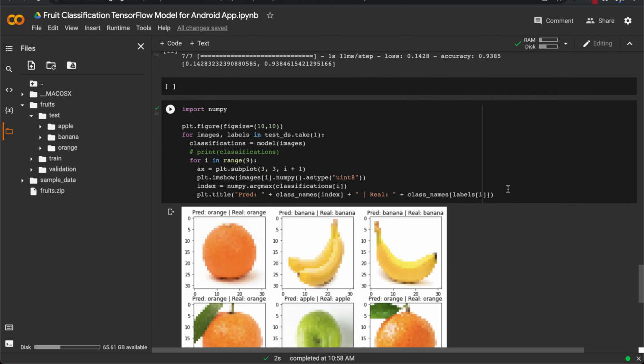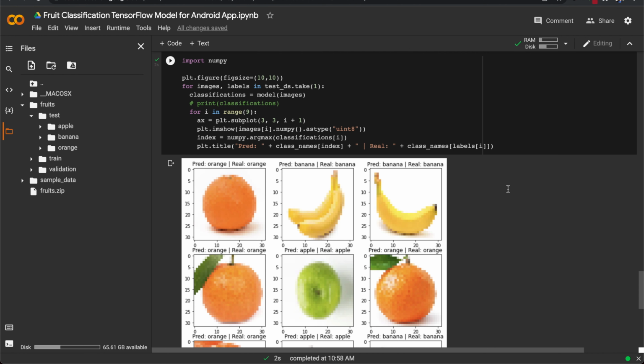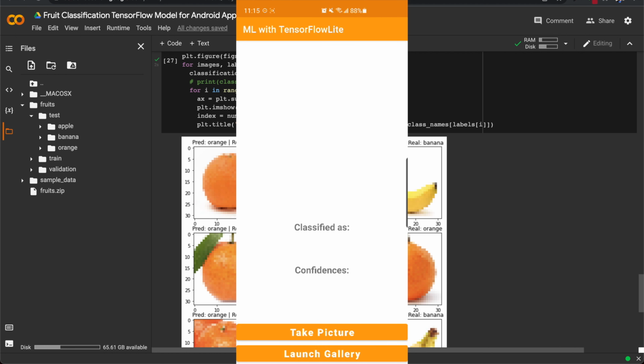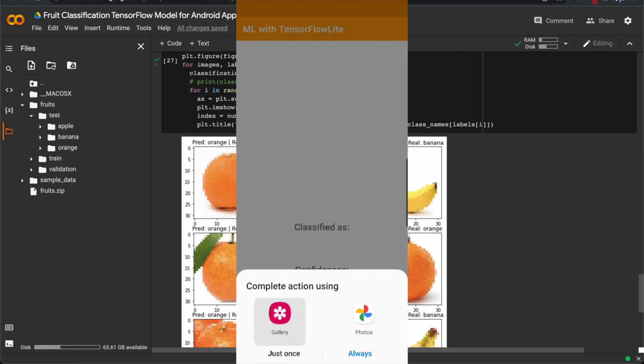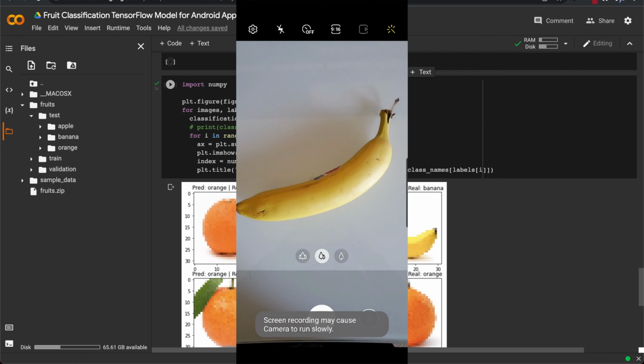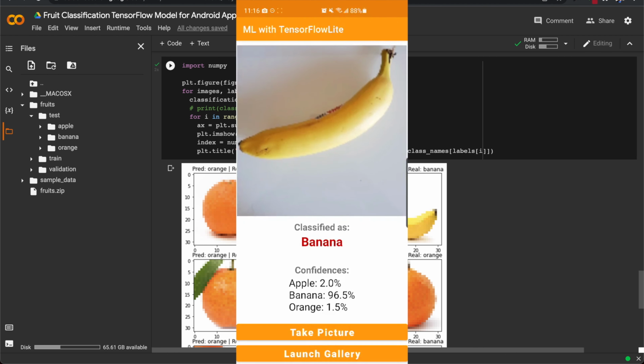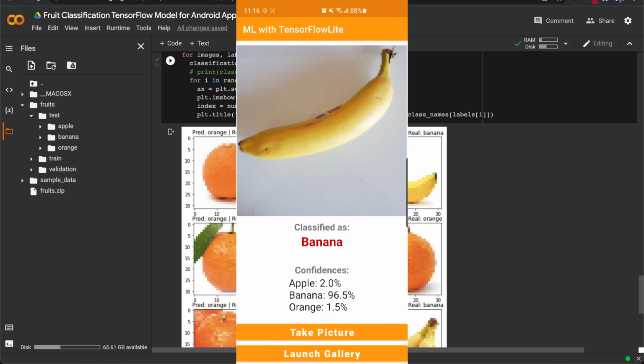So to conclude, in this tutorial, you learned how to create your own convolutional neural network in Python for image classification, specifically for classifying between apples, bananas, and oranges. In the next tutorial, we're going to go ahead and actually take this neural network that we coded over here in Python, and we're going to deploy it in an Android app. That way users can actually take pictures on their phone or upload pictures and have the neural network running on their phone identify this as an apple, an orange, or a banana.